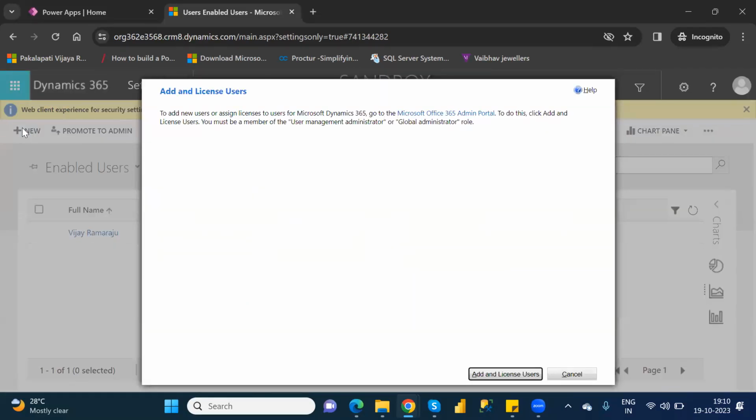If the users are added in the admin center, all the users are welcome here. Don't worry. When you work with an organization, you will get a license. After that, you can try all these things. You just need to select whatever users are required, that particular one. After selecting that particular user, see here, add license users is there.